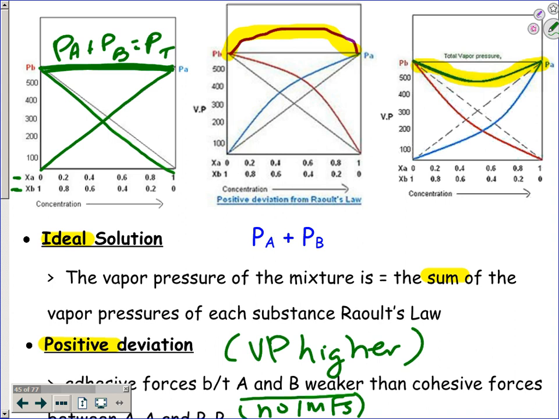No interactions, right? And therefore we have another line we draw to indicate the positive deviation. And then A and B is greater than anticipated, or A plus B is greater than anticipated. And then these have a lower slope or a lower curve. And as you sum those up, you get a lower vapor pressure. So those are the graphs that just sometimes relay the same information, but I think you guys are getting the point. Can I move on? Shake your heads or something.